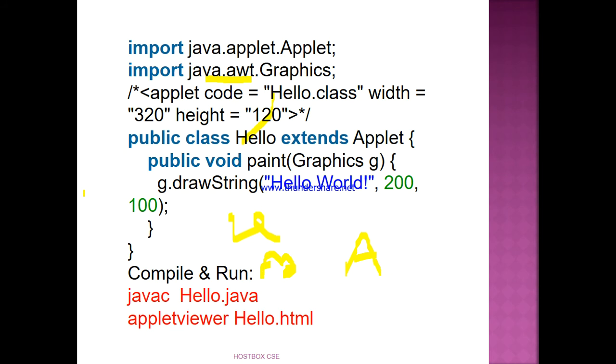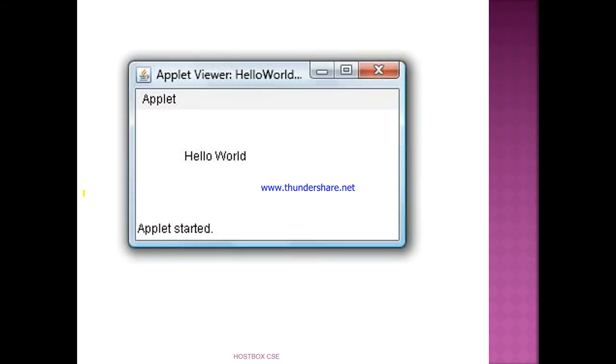I am not using a Java-enabled web browser, but you can use any one to execute Java applet programs. If I execute it, the window will open and print the message hello world. Likewise, you can display any message here, such as hi, how are you, and you can insert shapes, such as a rectangle or circle.